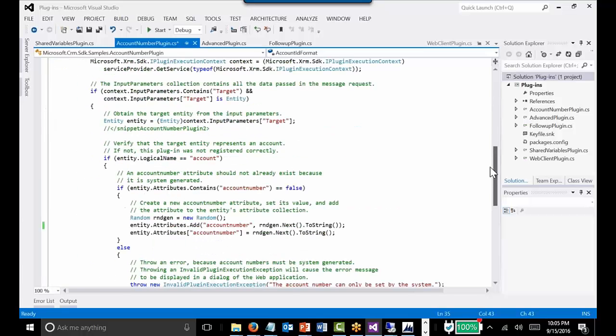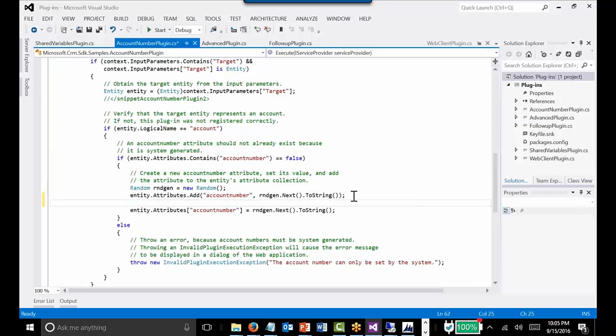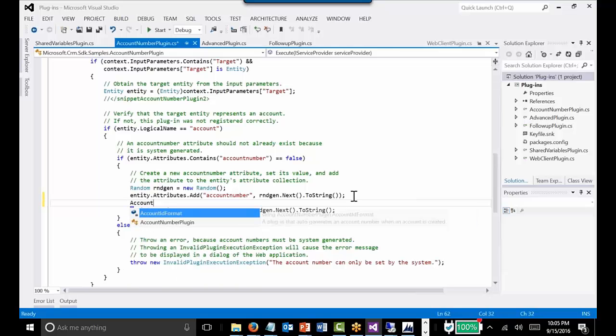After that, here you'll generate the number randomly. And before assigning it, the account format is equal to that code, the alphanumeric code. After that you will assign this to one. This is a string, that is also a string. So I will write it like this: account format ID plus whatever.